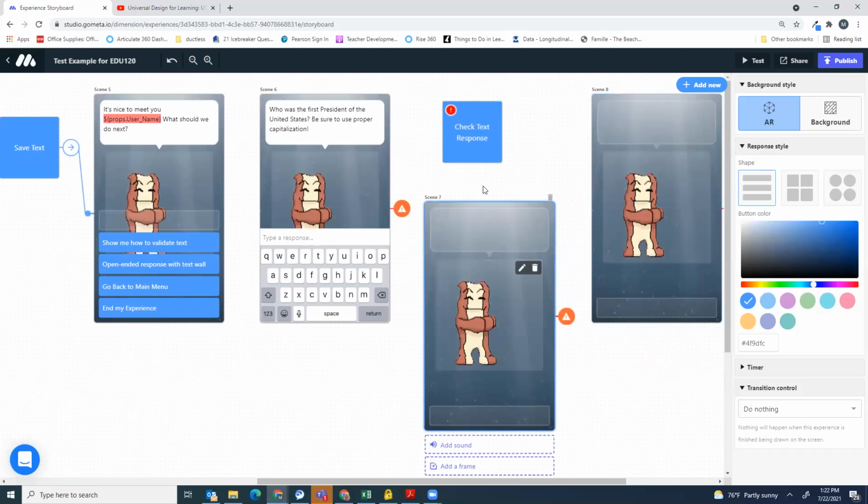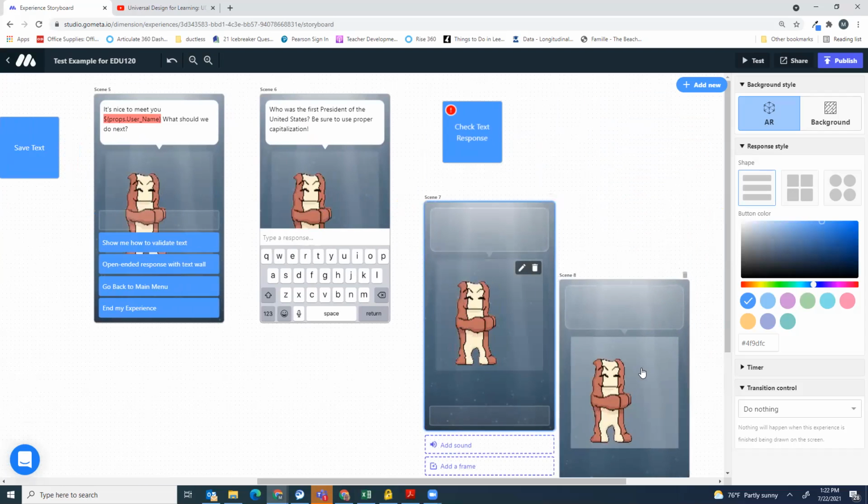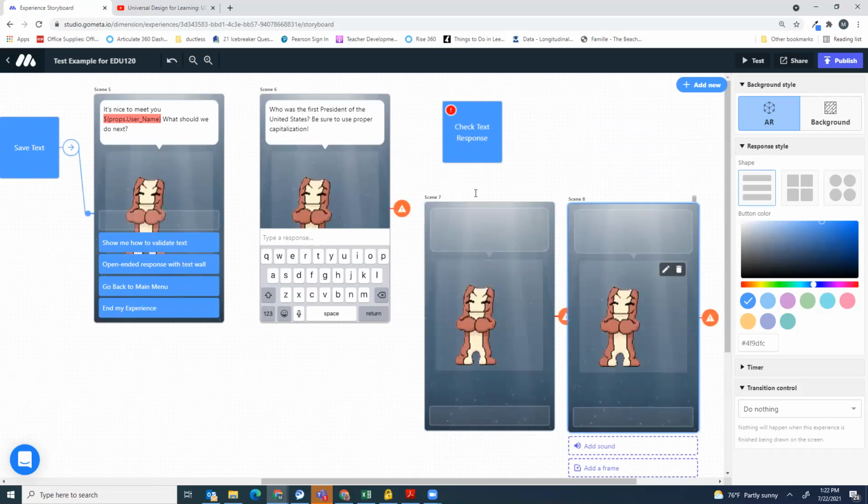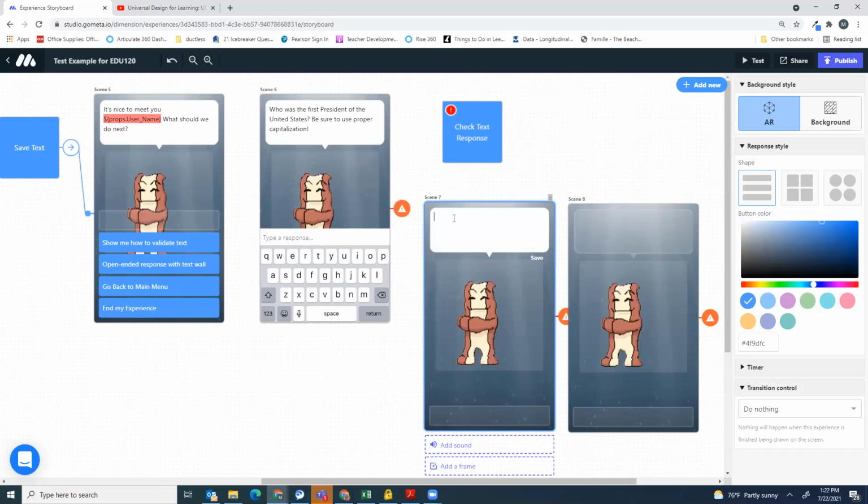And again, I like to add my items kind of side by side here so I can see them visually better. You can arrange them however you want. So I've got a right answer and a wrong answer. So in scene 7, this is going to be if they get it right. So if they get it right, I'm going to say, yes, you got it right.